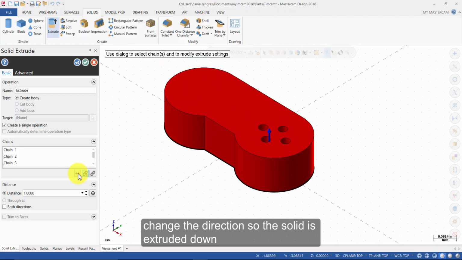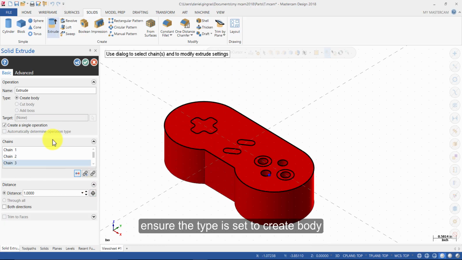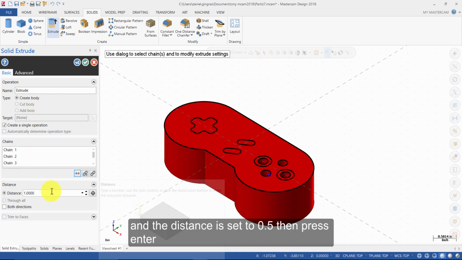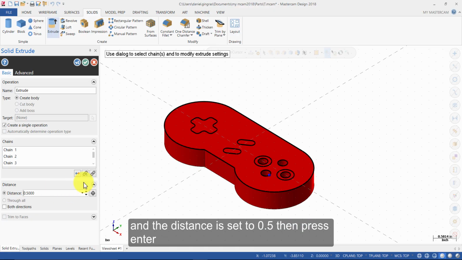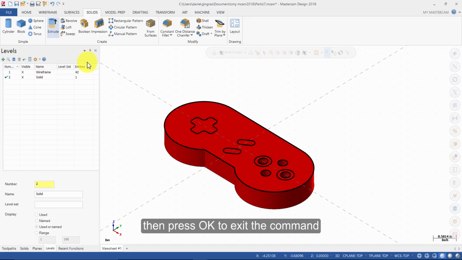Change the direction so the solid is extruded down. Ensure the type is set to Create Body and the distance is set to 0.5. Then press Enter. Then press OK to exit the command.